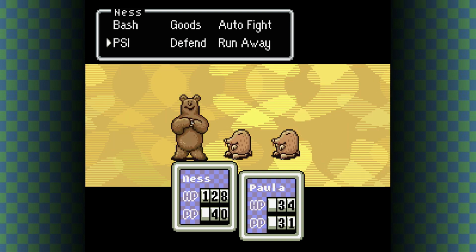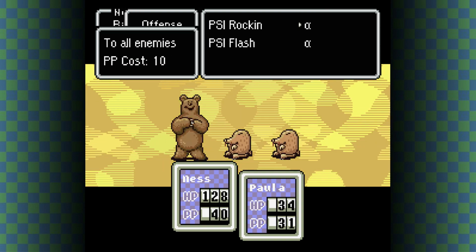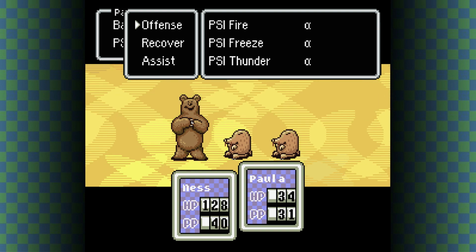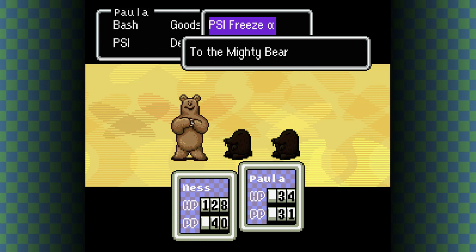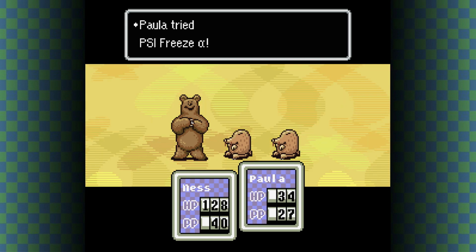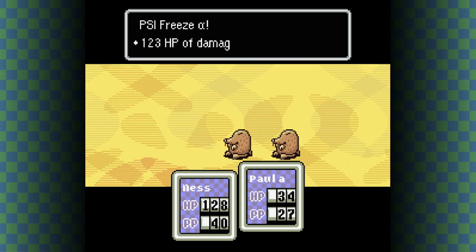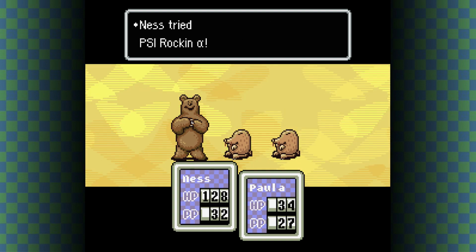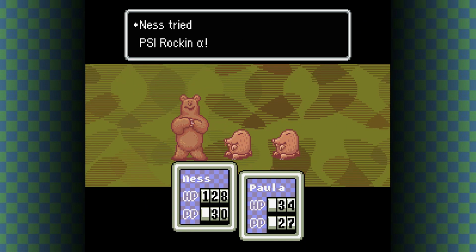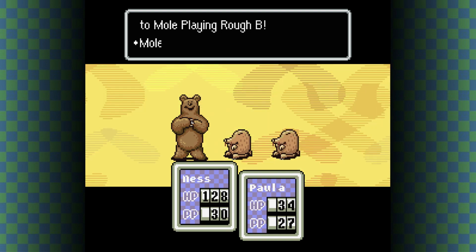Anyway, the Mighty Bear. You can do some PK Rock in here because we need to get rid of all these guys. These guys are pretty dangerous. And I believe it's weak against Freeze, so we're going to use Paula's PK Freeze on that. There we go. Paula went first this time, so I guess she's getting a higher speed. Anyway, let's go ahead and do that.